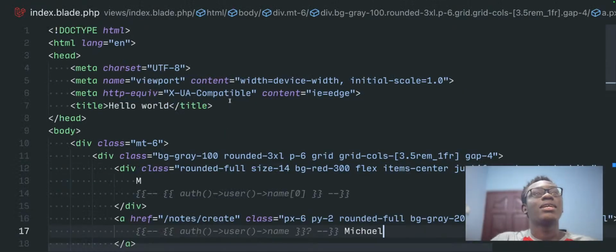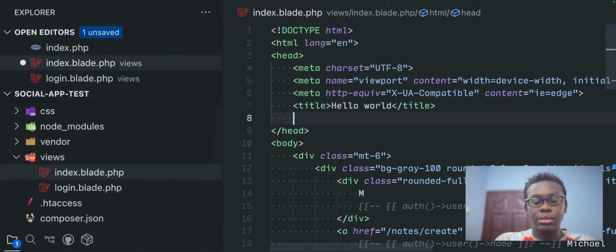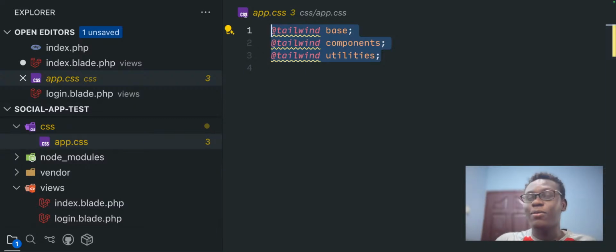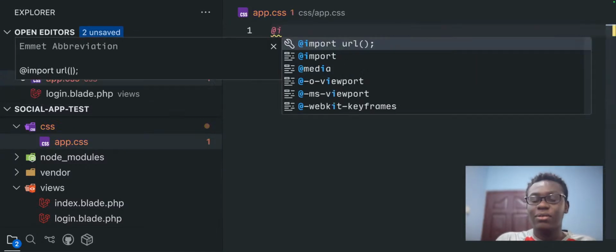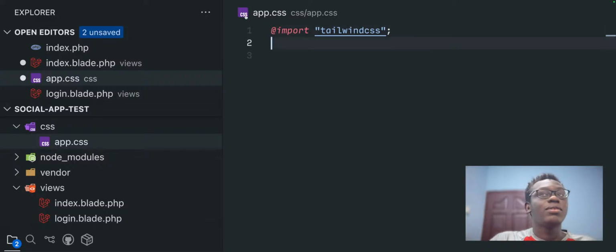Right, so that's because I haven't actually brought in my CSS. So I need to do that. And Tailwind no longer uses this. We need to import Tailwind CSS, I think. And then what's our source?